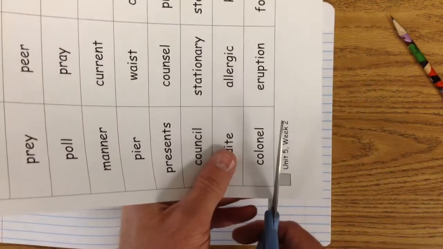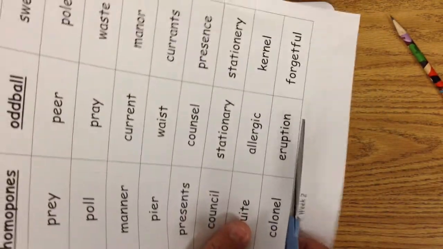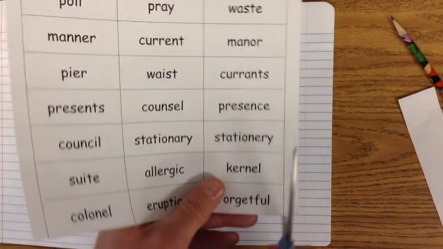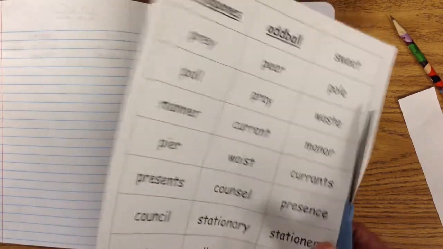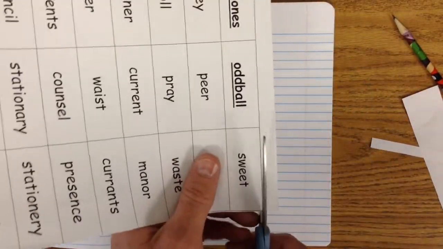Let's do some cutting first. Make sure that you cut your words out every week while you are doing this. That way, you can make sure that you do your lay and say. I've got a little bit of glue on there. I have to get that taken care of.